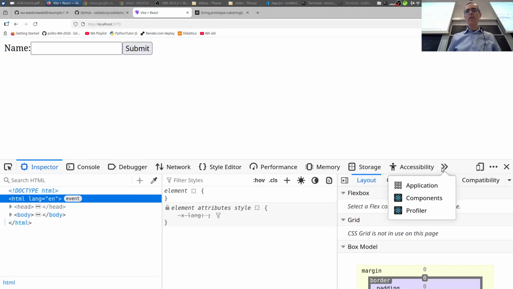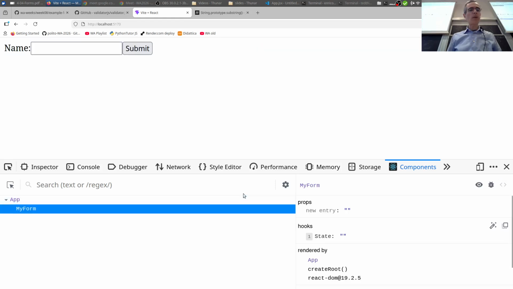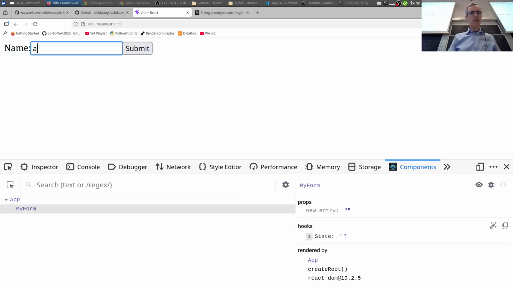Inspect, always have the inspector open because it's very convenient. A, B, C, D, E, F, G. You see, it doesn't go over 3 characters. Why?